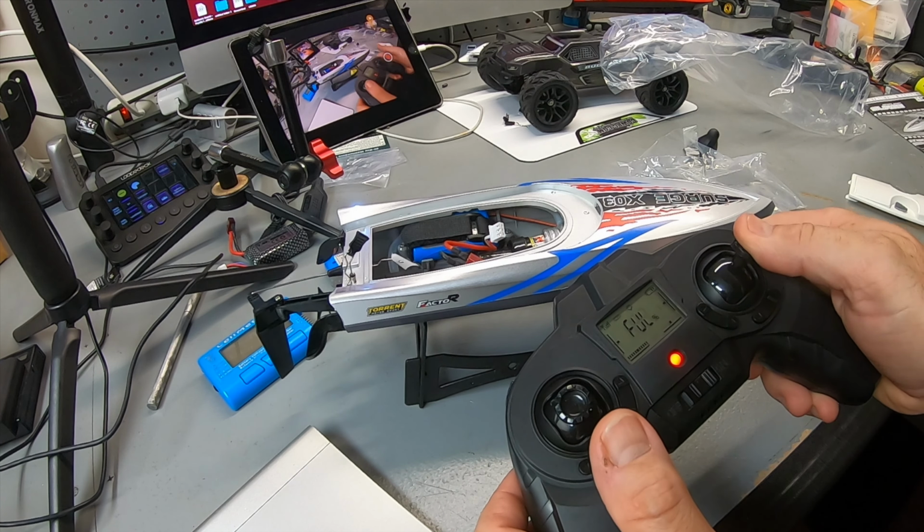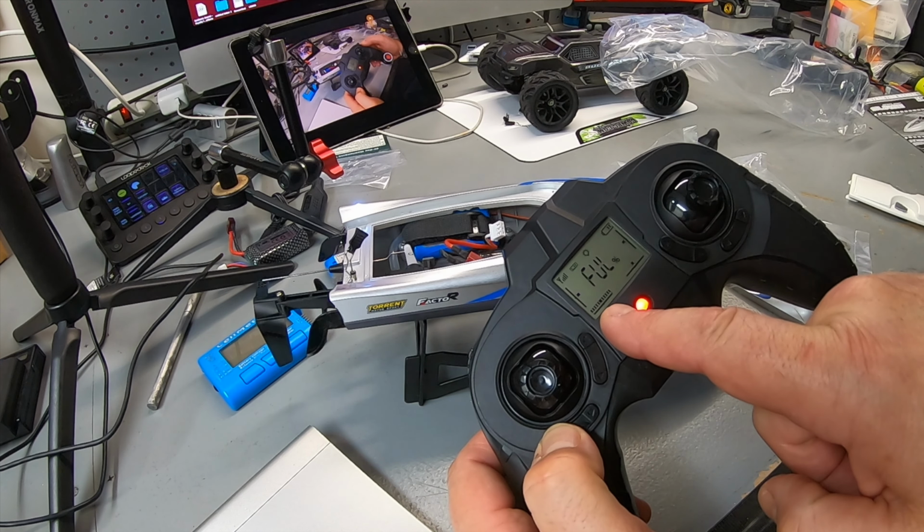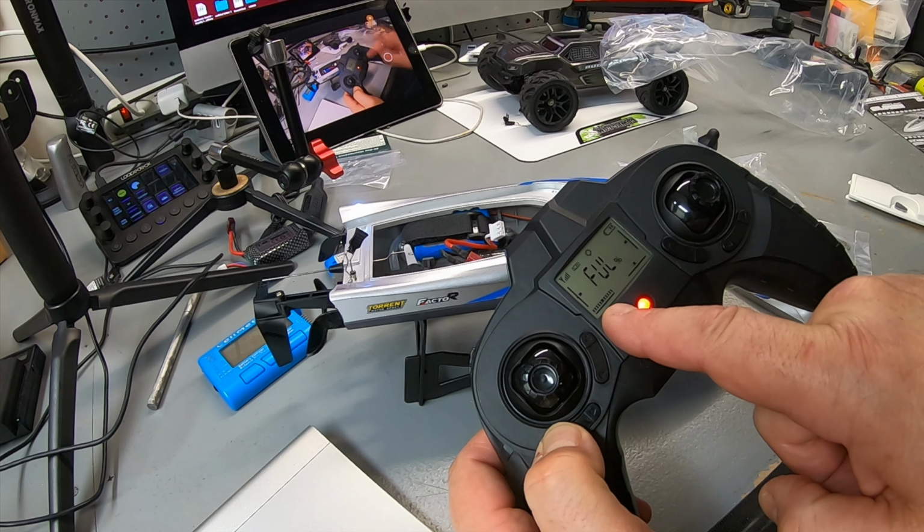Not sure what this controller is supposed to do. So I wonder if that is the dual rate. Oh, that turns on the LED. So that turns on and off the LED. I need to look at the manual. Alright, binding operation, that's cool.